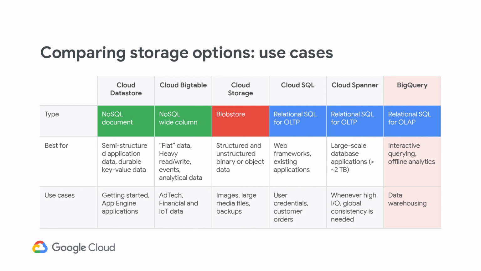You can also use it with most of the popular web frameworks to store your credentials, user base, something that requires some relational work. Cloud Spanner, on the other side, is best for large-scale database applications that need to span across multiple regions and need horizontal scaling as well as even higher capacity, bigger than those 30 terabytes. So as I mentioned at the beginning of the module, depending on your application, you might use one or several of those services to get the job done.